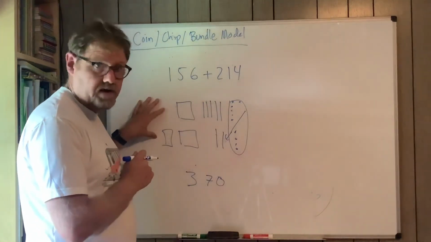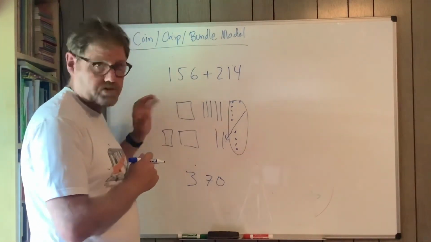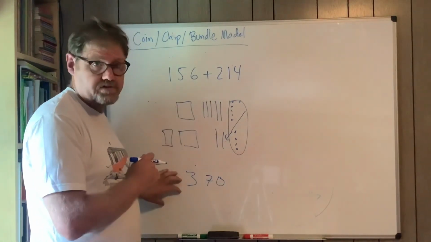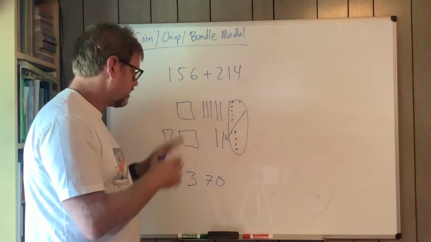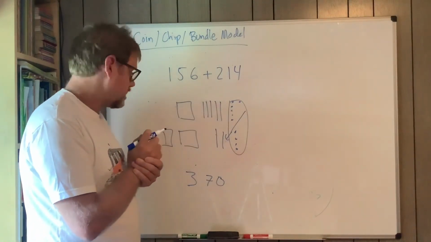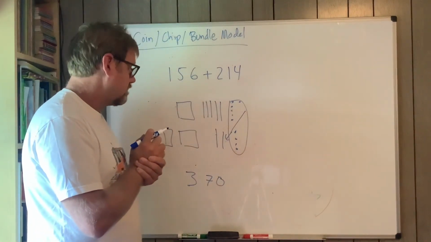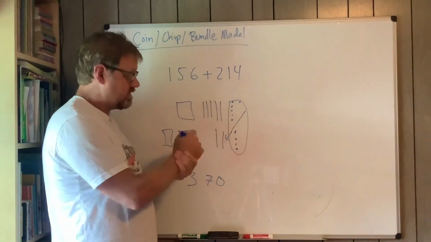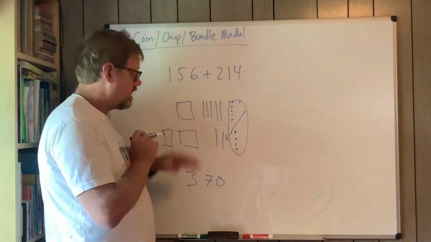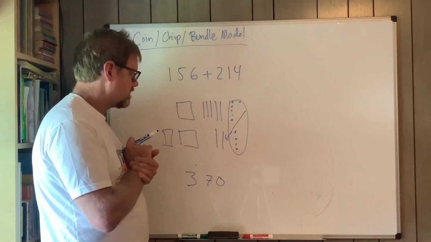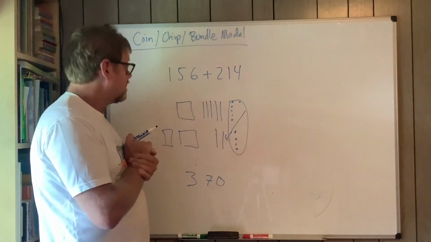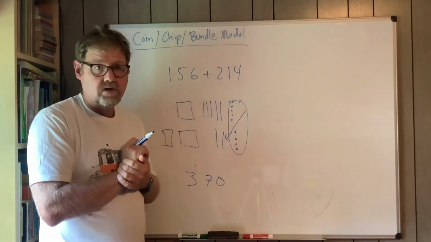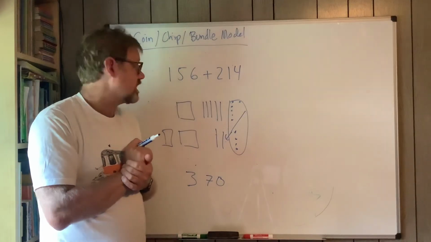This is often used, whether it's this or the coin or the chip model, as an introduction to the column algorithm, which we'll talk about later, sort of the standard way that we think about doing things. I think it's fairly clear that if you did either the coin or the chip, you do exactly the same thing and you do this bundling, so I don't think I'll go over that. So that wraps that up. We'll see again, these are very powerful when we get to the big algorithm.